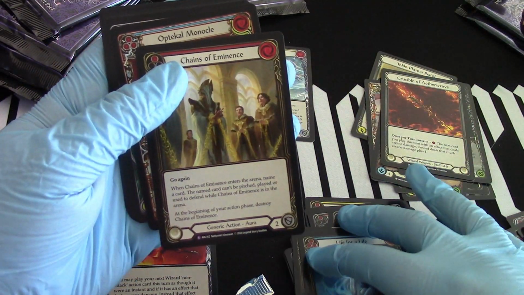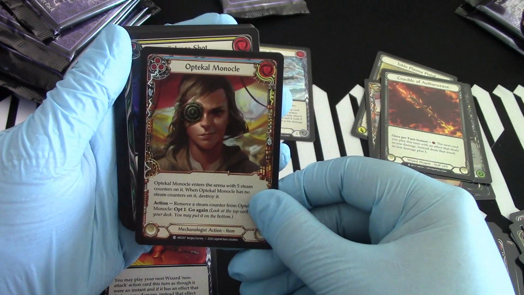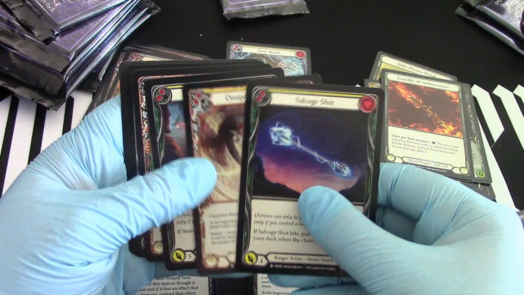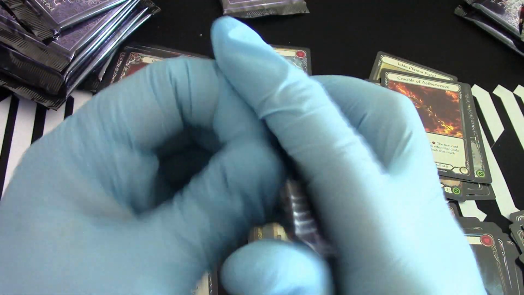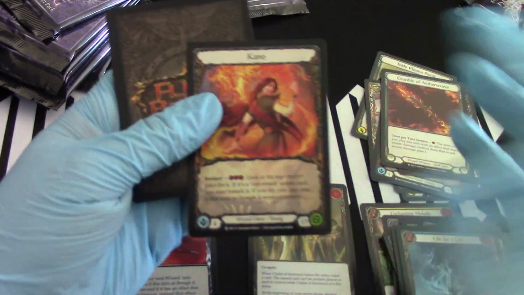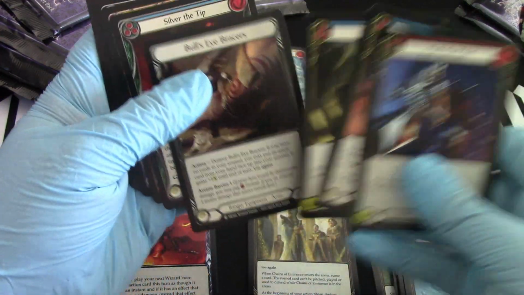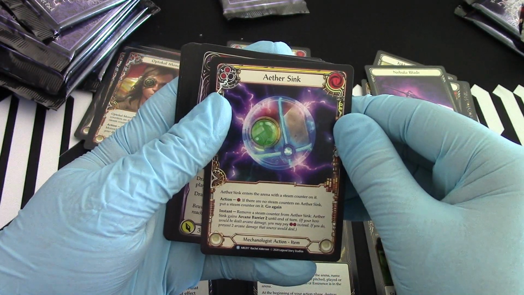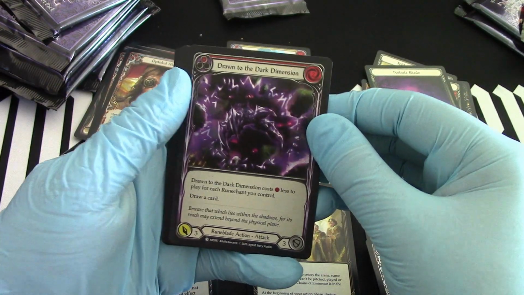Life for a Life, Chains of Eminence. And we have a common Optical Monocle foil. Tiano, got it. Okay, we got our Silver Tip, Aether Sink, and then a common Drawn to the Dark Dimension foil.